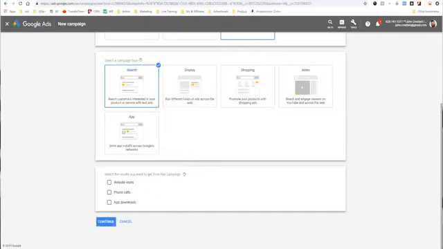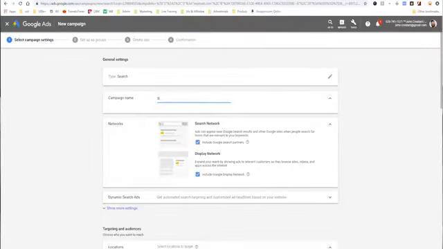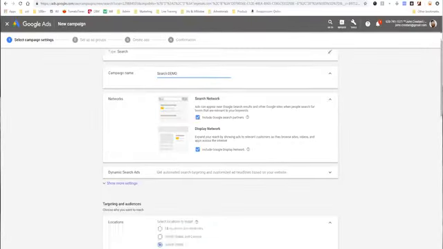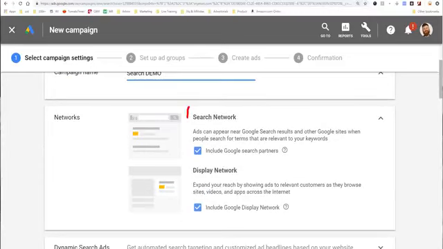But for our purposes, and for most people advertising on the internet, they want website visits. Okay, so we're going to select that. And I'm just going to type in my website, which is iamjetset.com. Okay, I'm going to click continue. I'm just going to title this search demo. It doesn't really matter what you name your campaign. One thing that Google does that's a little bit sneaky is I said I wanted to set up a search ad, but it's already pre-checked for the search network and the display network.